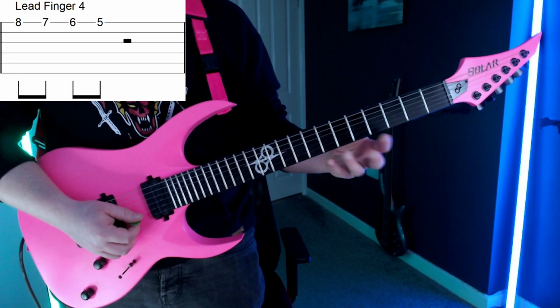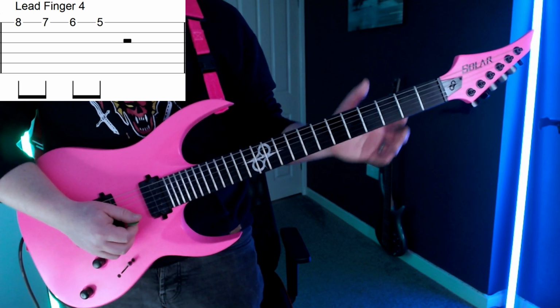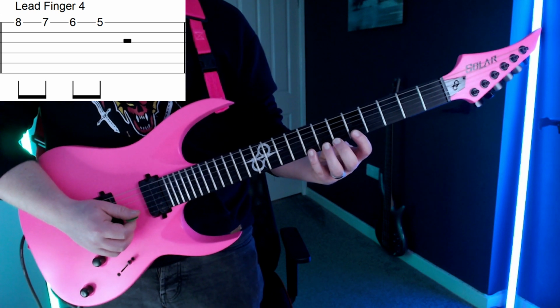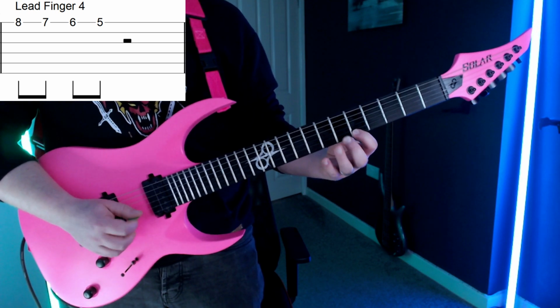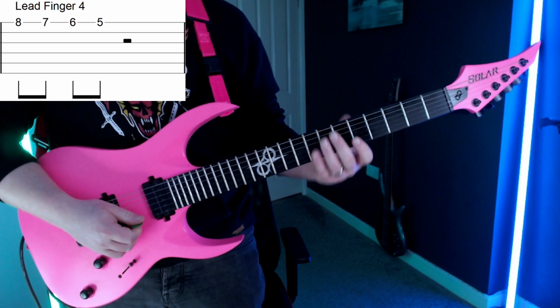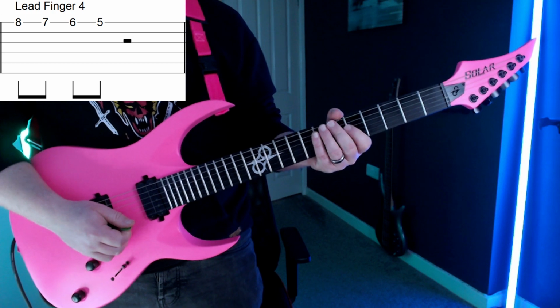The 4th and final pattern starts with finger 4. This one's fairly straightforward. You're just going to do 8, 7, 6, 5. Same as all the others though. 8th notes, 2-beat gap, do it again. Repeat 4 times and then work your way down the guitar 1 string after another. Repeat.